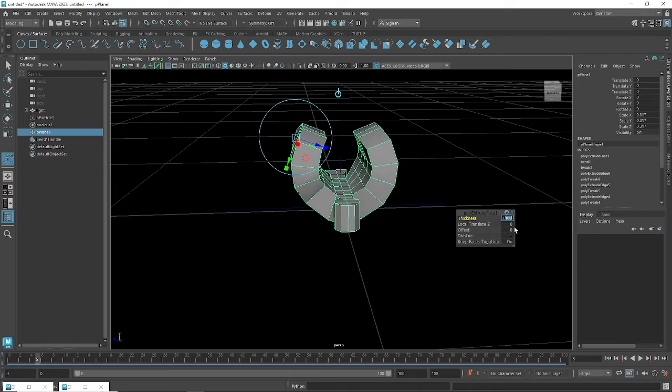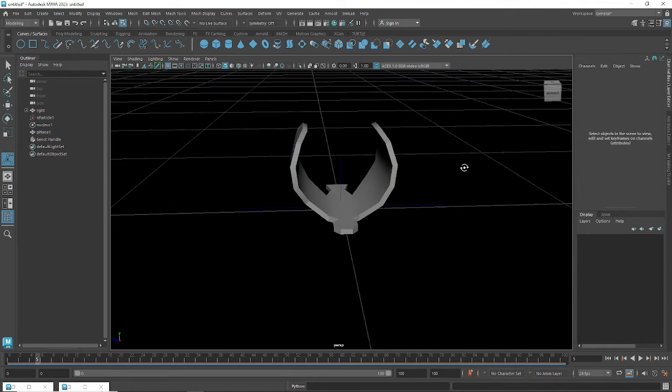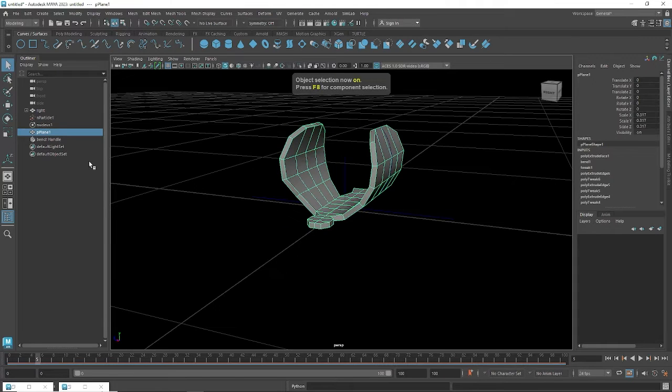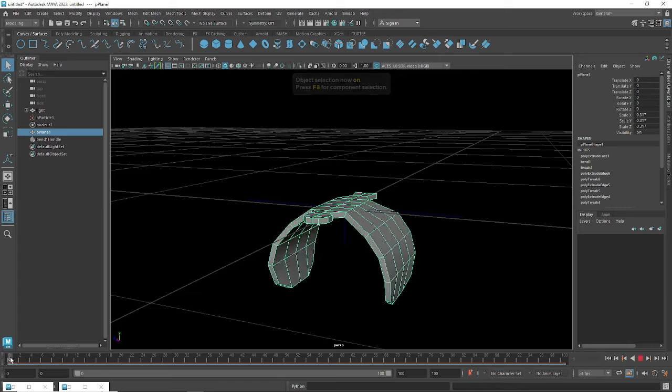So it should be 0.05 probably, or maybe more. It has a thickness now.